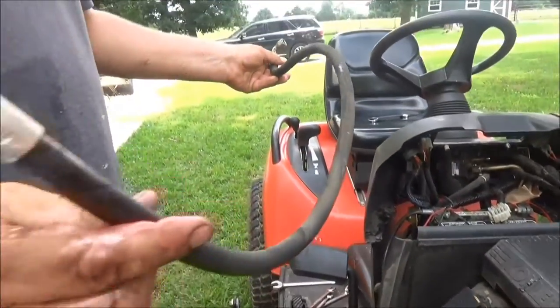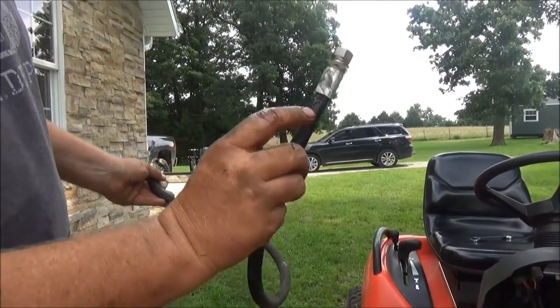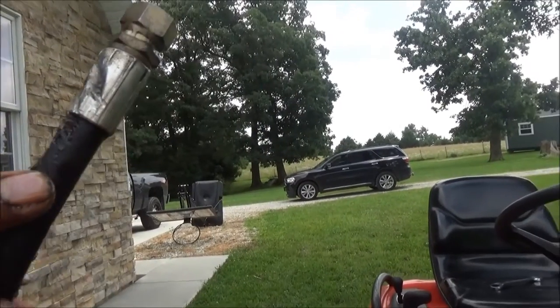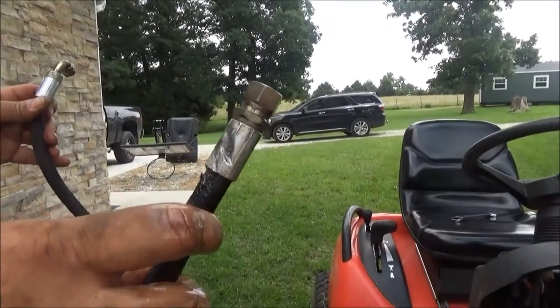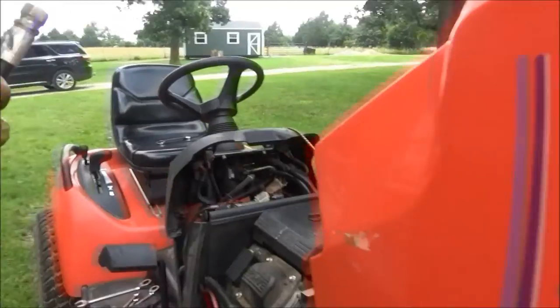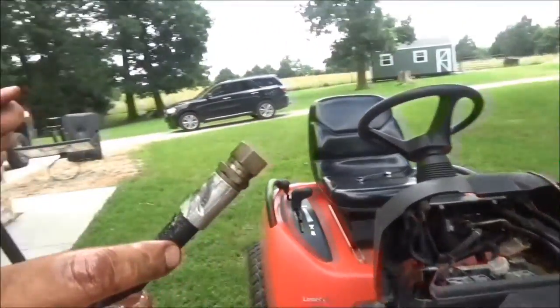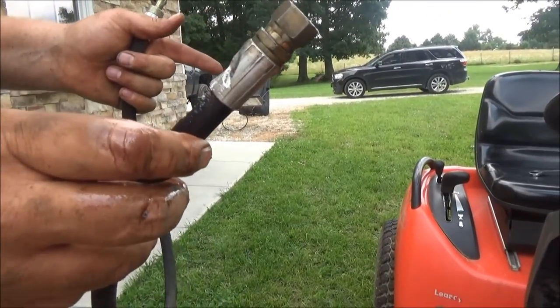Right through the firewall — there we go, there's our hose. You can see a better picture of the damage that was caused, and that's what's causing it to leak. It's been rubbing for quite a while. This mower is approximately 13 years old — it's a Simplicity Legacy garden tractor. We'll get a new hose and connect it all back together. There's no need to bleed anything when you get it connected back together, and it should be steering fine again.